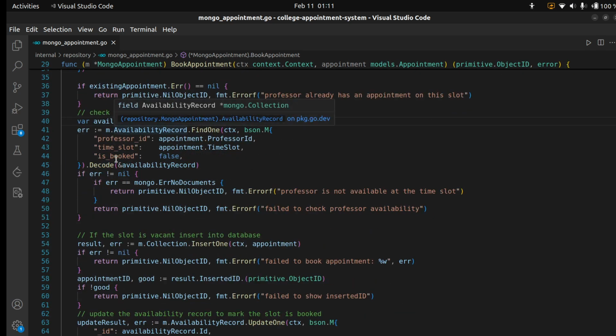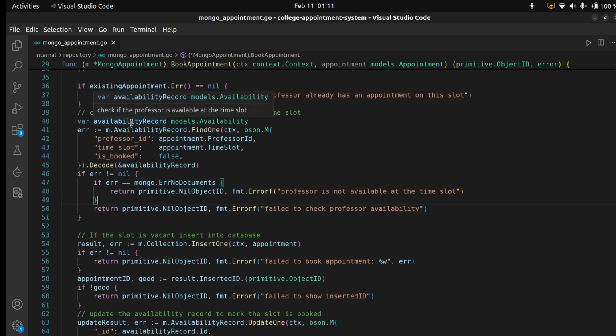So what I'm doing here is, as a user, I want to book an appointment at 3 p.m., but what if my professor is not available at 3 p.m.? To check that, I have added a check here.